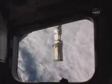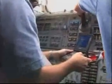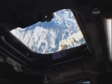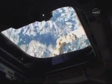Today was the inspection, since it was flight day 2, and we pulled the OBSS off the starboard side of the orbiter and completed the inspection of both sides, starboard and port. We also did a nose cap inspection. We took turns playing R1 with the other 2 helping with the scans and recording. It's a pretty full day. We start early in the morning and it takes most of the day to get through it all. Then a lot of the work is done on the ground as they take all of our images and the data and begin to analyze it.